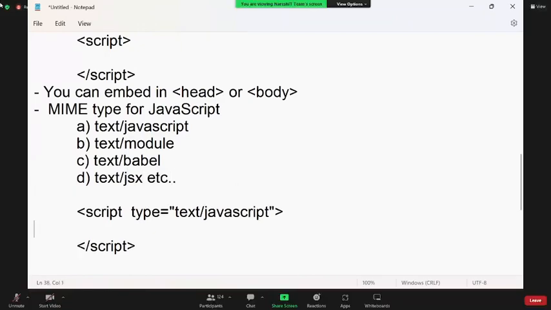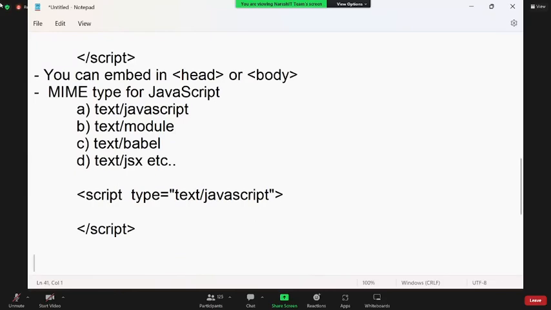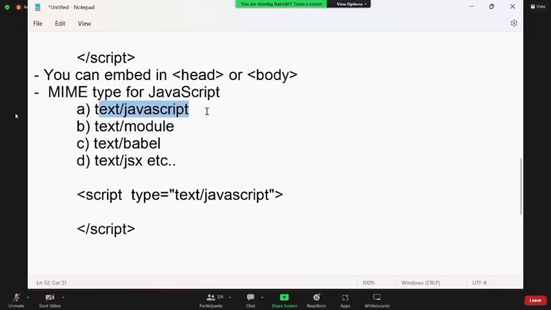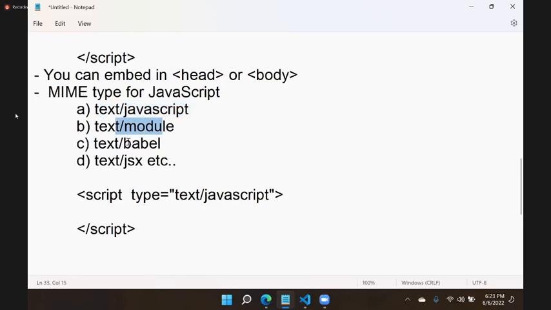So many MIME types will be there for JavaScript. But when you are using JavaScript with HTML, you will come across these two regularly. Later you will learn modules and all. As of now, initially you have to configure the type as text/javascript. There are so many types. You will learn about those types at a later stage.